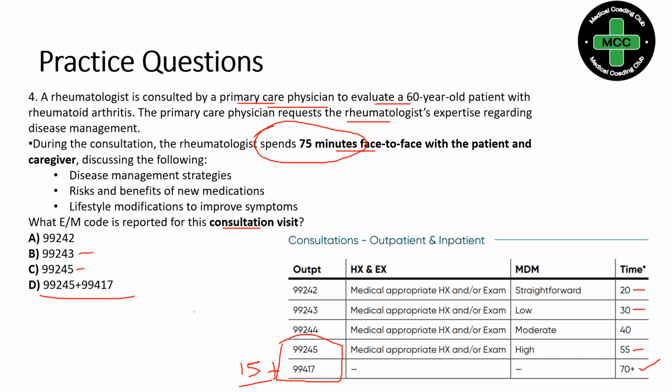In previous videos I have explained all the prolonged service codes, so if you have doubts, please go back and check. Here, most of the time only consultation coding guidelines they will ask, and if they are asking a real-time question, follow these particular coding guidelines: check who is requesting the consultation, and whether that consultant provider is giving the service and giving the report. All of these things please check and you can code it.